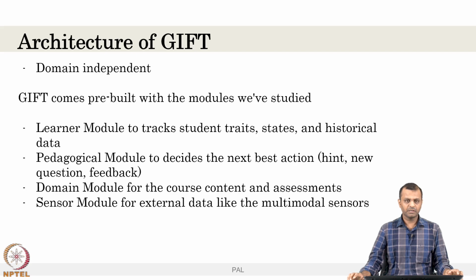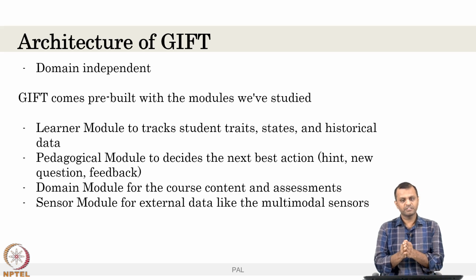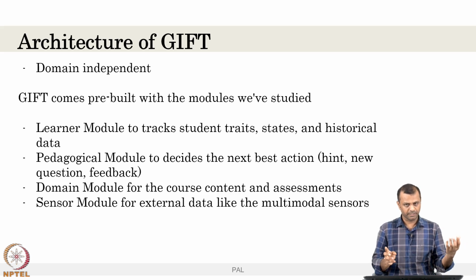So GIFT is domain independent. GIFT is built on the modules which we studied in the first 3 weeks. It has a learner module. It tracks all the students' clicks. So you don't need to worry about storing the students' clicks, when the student logs in, or how much time they spent on it. Everything is stored. That's the major work. The students' clickstream data is stored automatically.